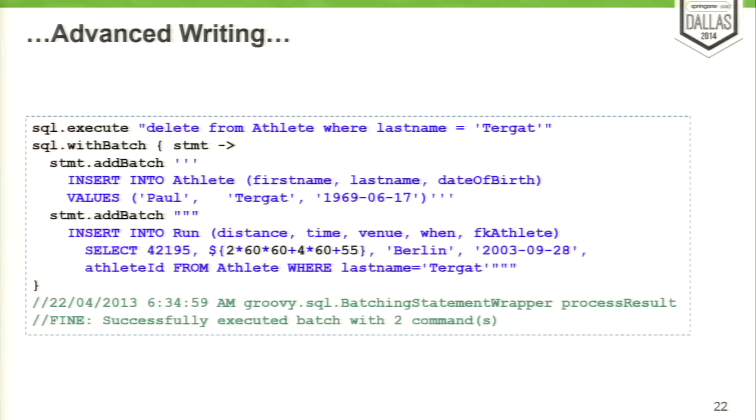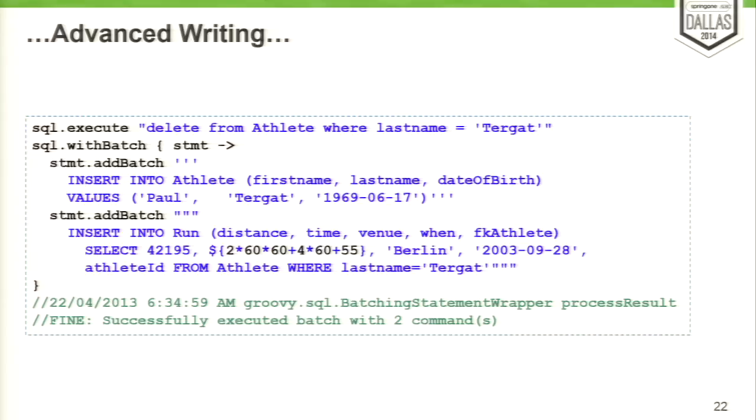For batching, it does percolate a little bit to the surface. If I just use SQL.withBatch, I'll be given a plain old statement at the JDBC level, and I can just do addBatch and put some SQL in here. You won't get any of the fancy optimizations you'd get out of a prepared statement in this scenario, but you will get some batching depending on how your driver handles batching.